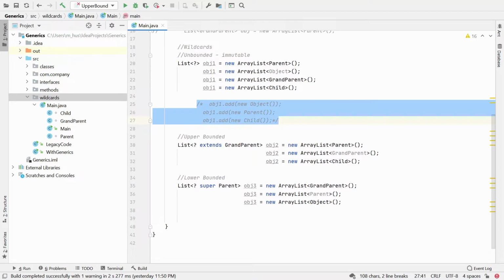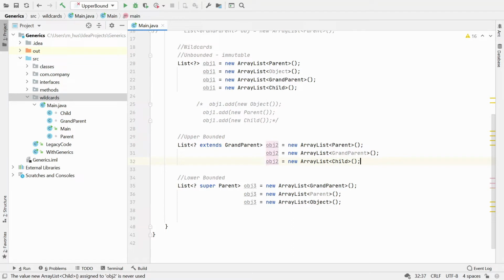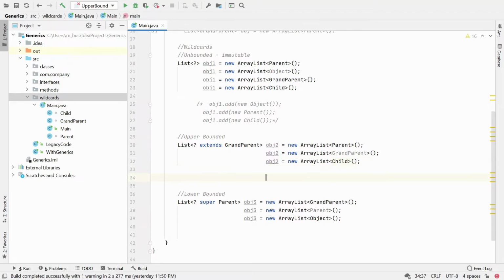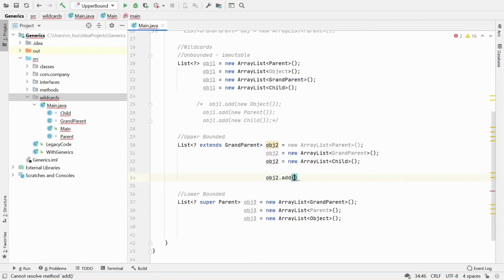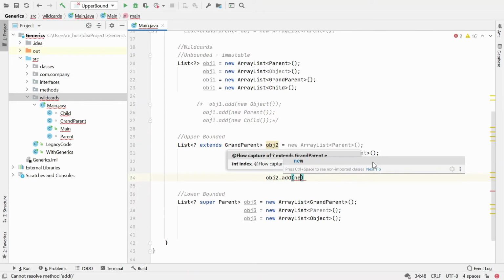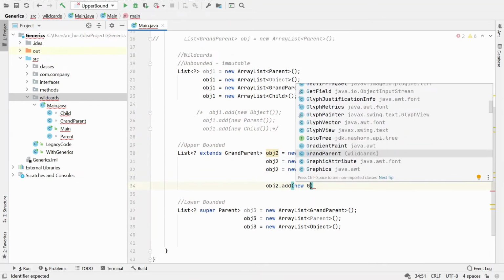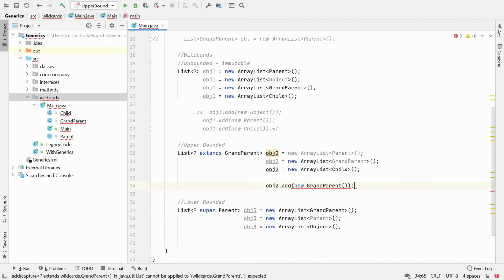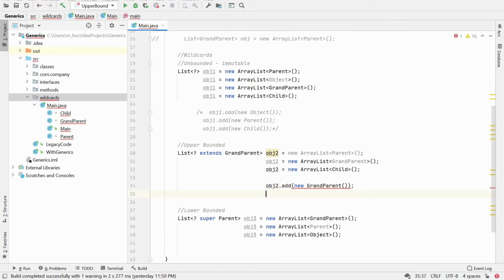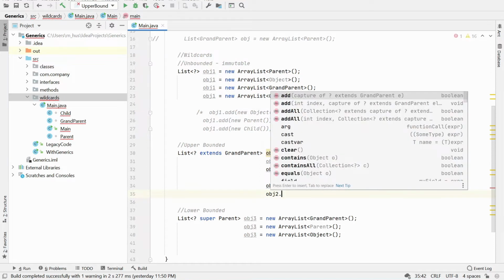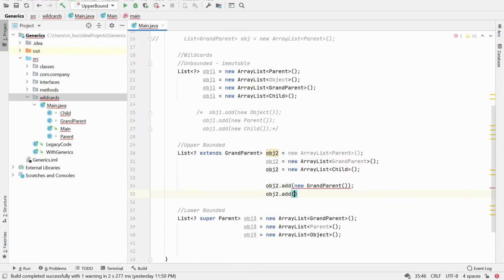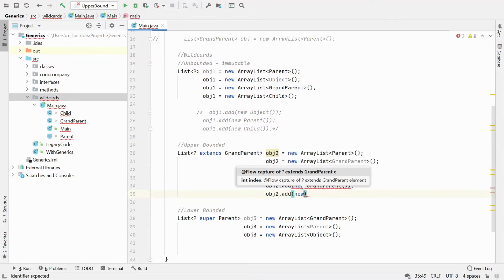Upper bound, same case with the upper bound. Upper bounds are also immutable. So if I say obj2.add new grandparent, no. What about new child?